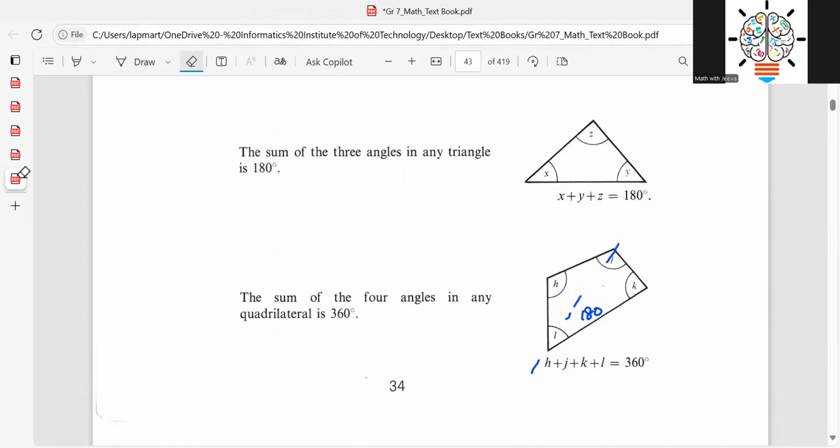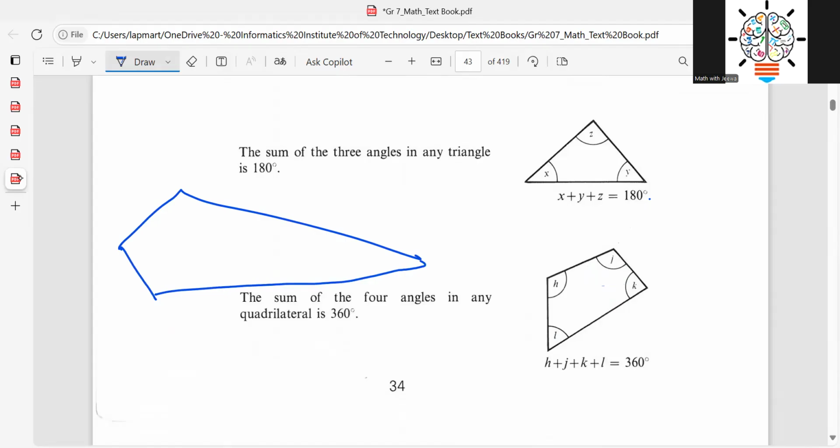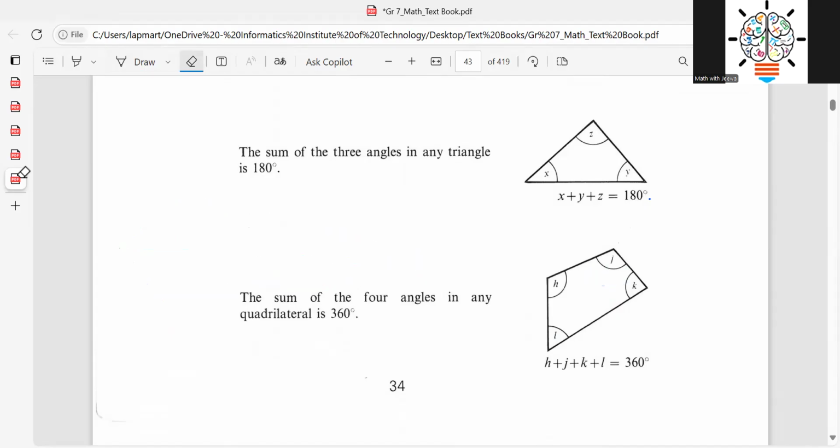So then I'll take another side. Let's say I categorize this like this. Again, I have 2 triangles, 1 and 2. This triangle is 180 and this triangle is 180. Altogether, it is 360. Hope you can understand that any quadrilateral can be anything. Let's say that you have something like this. This is also a quadrilateral, no? So then I can divide it like this, so 180, 180. Or else I can divide it like this, so 180, 180.